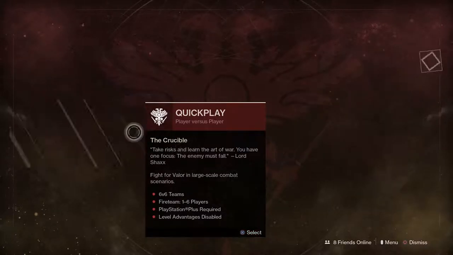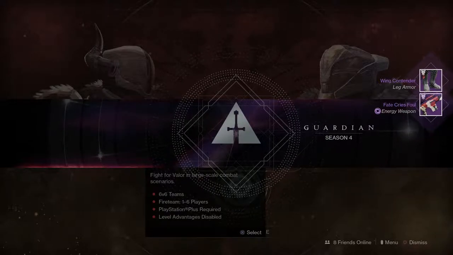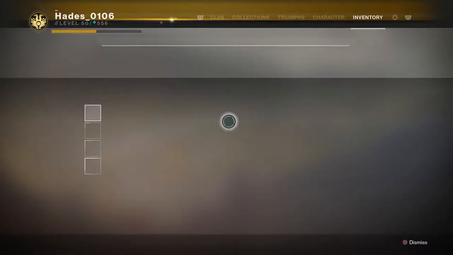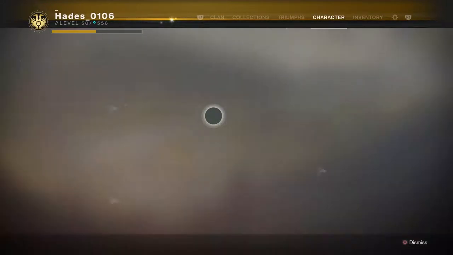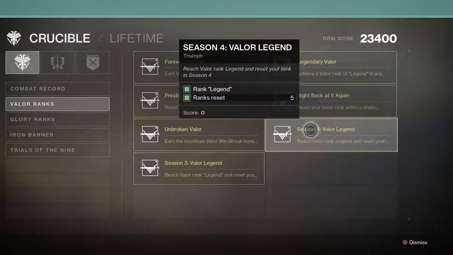Come on, work. Please work! Quest step. Quest step. Quest step. Quest step! You piece of shit! Come on! Really? Oh, you're supposed to be five. Well, let's go over here and see what this valor is. Oh, what? Ranks reset five? What? What?